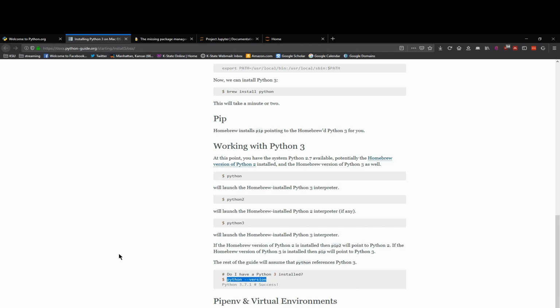Okay? If it does not, if it says Python 2, you may have to type python3 --version to get the correct version. Okay? And this is very important as well, because Python 2 will not work for this class, right? We will be grading and running everything in Python 3.